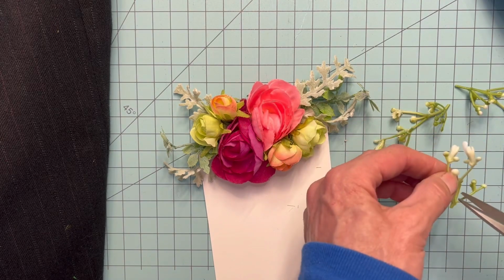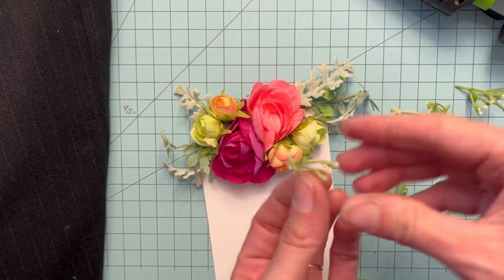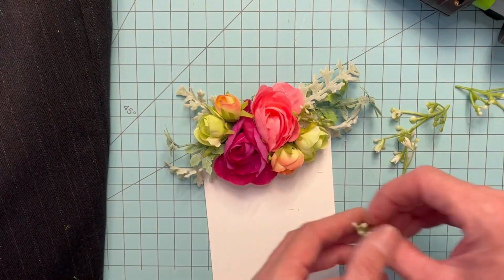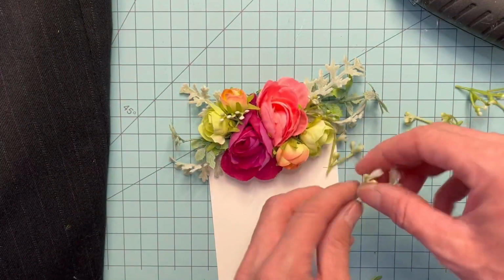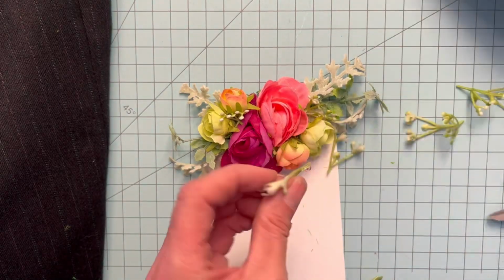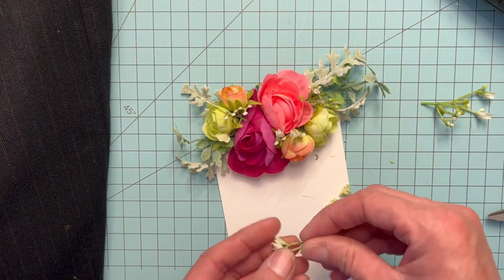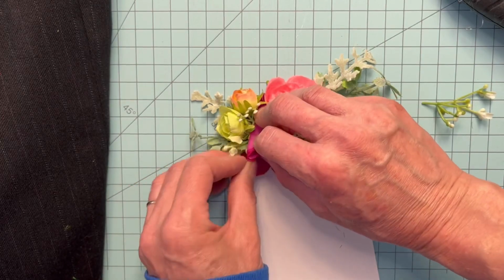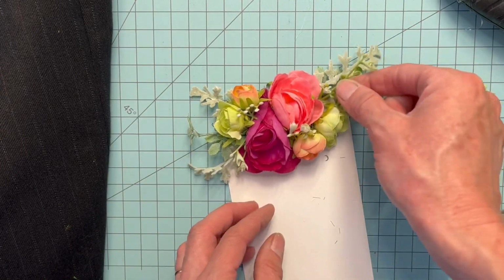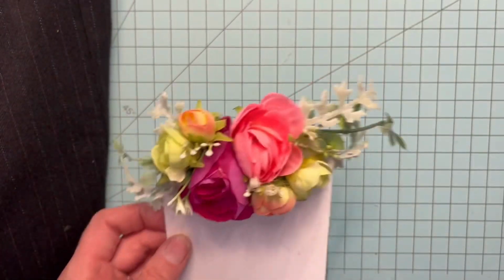I am taking some artificial baby's breath and gluing that in there. I always like how adding the color white to an arrangement kind of makes it a little bit brighter, more happy. So I'm just taking my glue, gluing those right in there. Just kind of working them all around. Don't want to go too crazy with it. Again, don't want it too huge to where it's going to completely take over the jacket or be in the way. But just small enough to make an impact and not be in the way.